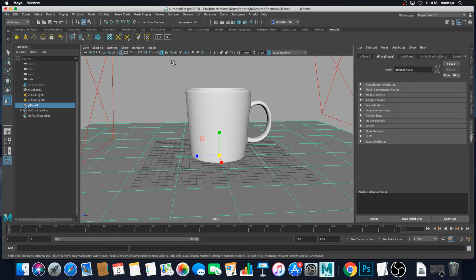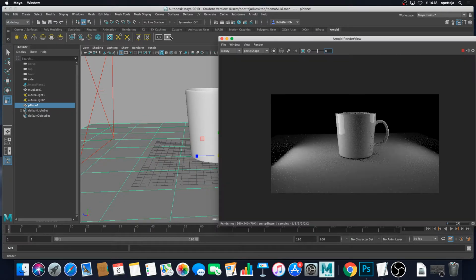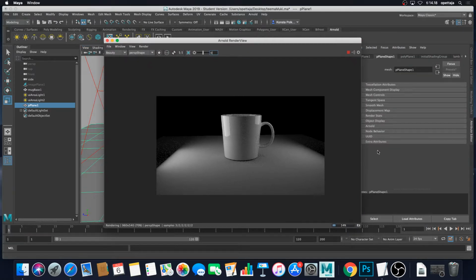and now I'm taking the render out of this. I have something where the mug could reflect shadows and the light could reflect shadows.